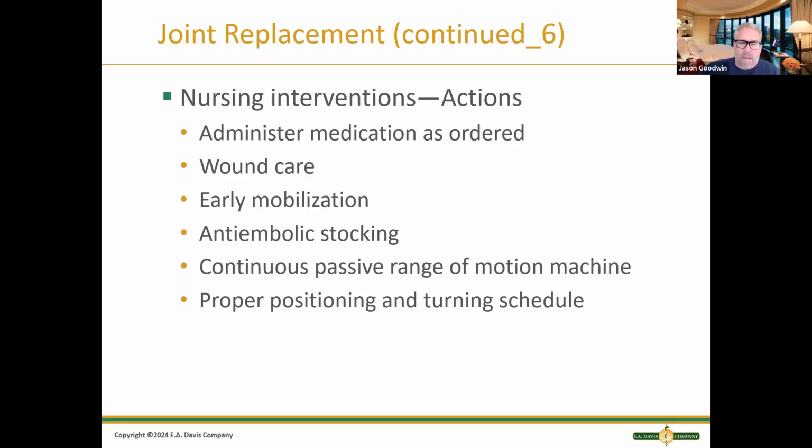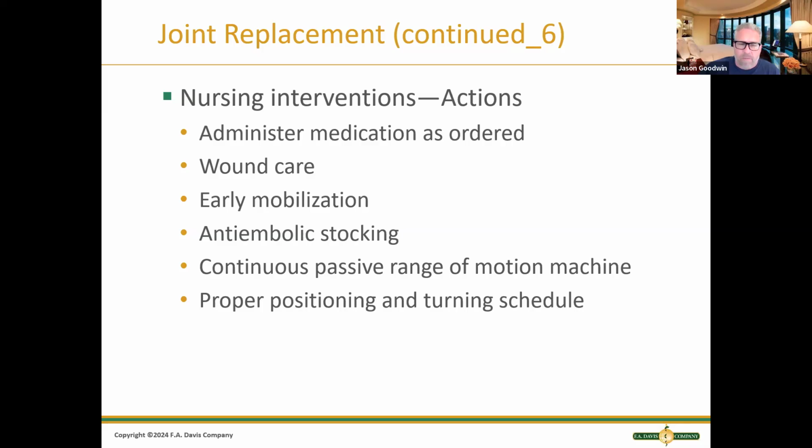Okay. They might have SCDs. They might call them scuds. They might just call them leg squeezers. So anti-embolic stockings are just the compression socks. And then the sequential compression device, SCDs, is the venous squeeze, the calf squeezers, right? So you might have an anticoagulant, because not only are they at risk for DVT, they're also at risk for some sort of pulmonary embolism or even a fat embolism, which is a risk in this surgery.